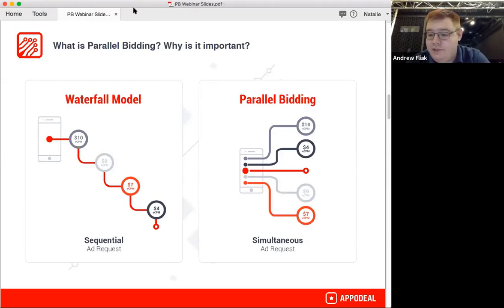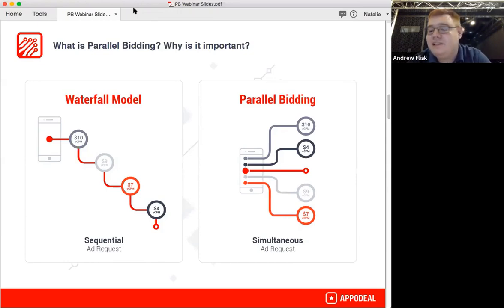Parallel bidding is a major game changer here because it changes how we work with Waterfall, or rather Waterfall is not present here exactly. Instead of making requests sequentially, in parallel bidding we make requests simultaneously. So if we have 4 ad units participating in a parallel bidding auction, we send requests to them at the same time and wait for their response. Parallel bidding technology is not new. It's new on the mobile application market, but it's been in use for quite some time in mobile web, where it was known as header bidding. So parallel bidding is a new iteration on the header bidding technology that adjusts it a bit to work with mobile applications.